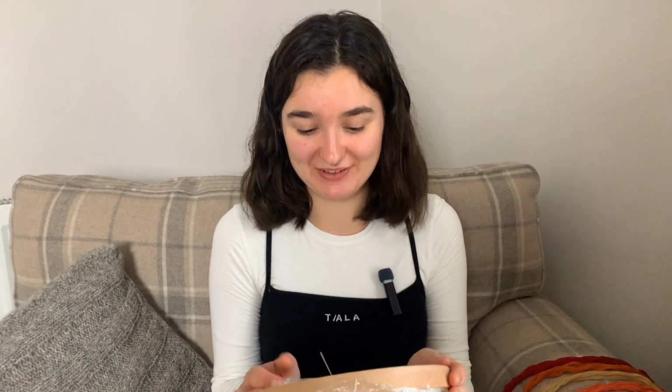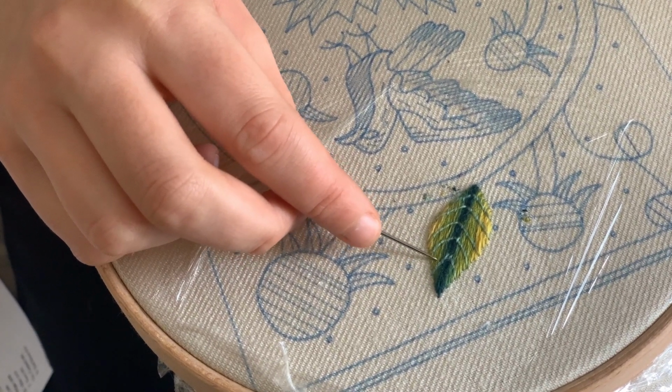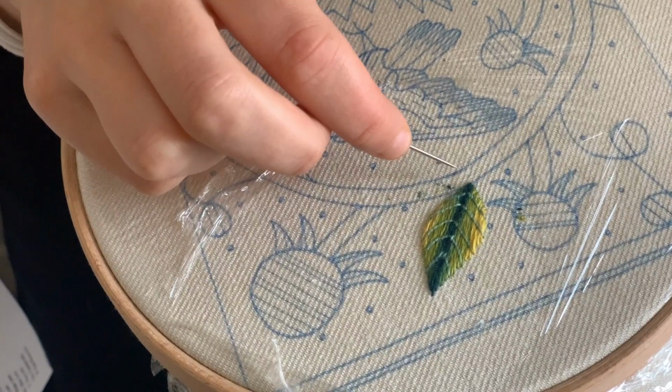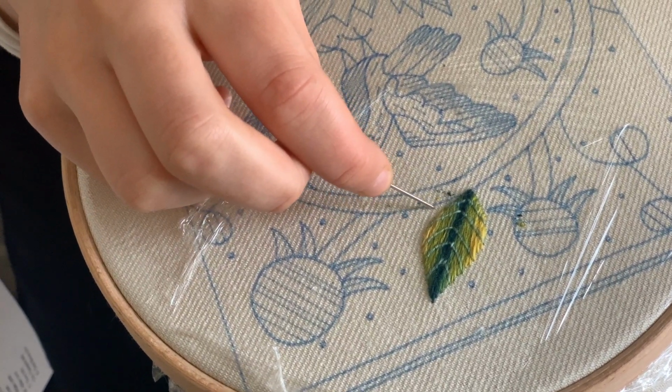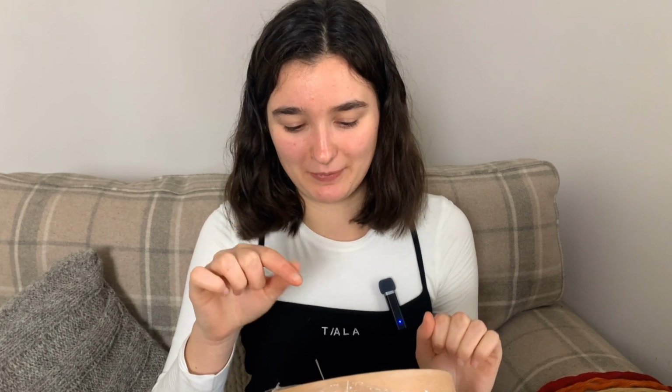So I finally started stitching and followed Philippa's video to do our satin stitch and bio tapestry stitch on that leaf, and I really enjoyed doing it. I found it quite easy actually, which was nice. I liked the new method of doing the satin stitch as well, where we go up and down each side so we don't waste any of our thread, and I really enjoyed doing that. I feel like I got it a lot crisper and neater at that point.